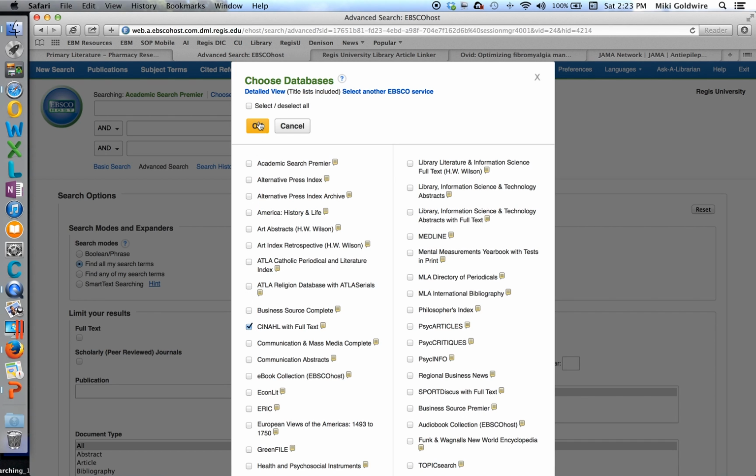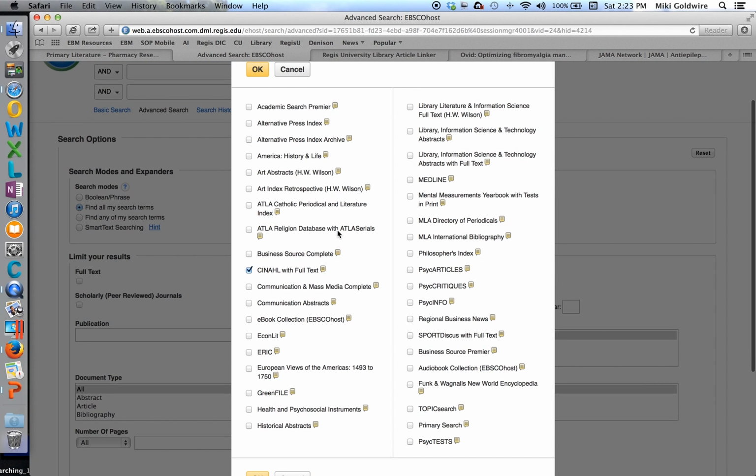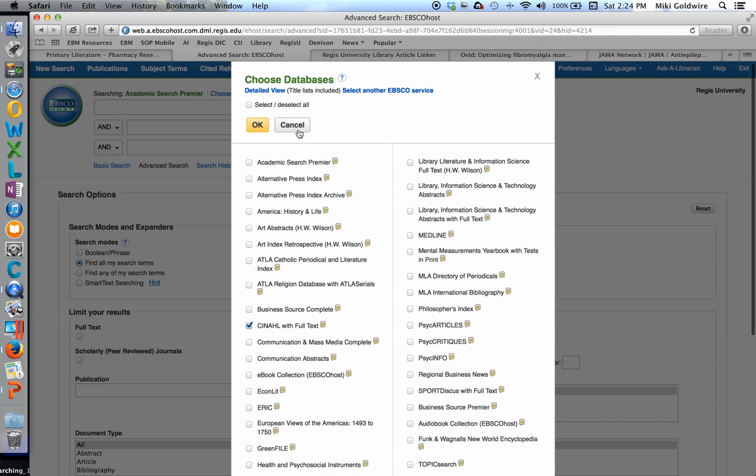Now let's notice the library here subscribes to EBSCOhost, and we get all these databases through EBSCOhost. The ones that we're generally interested in the health field are Academic Search Premier, CINAHL, and Medline. The more databases you choose, the slower your search will go. But I'll just click CINAHL and hit OK.